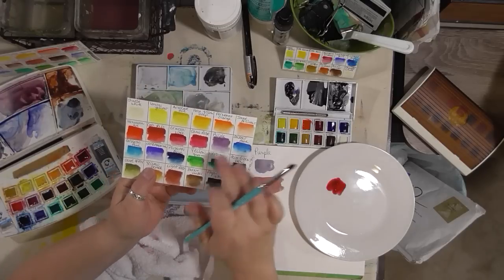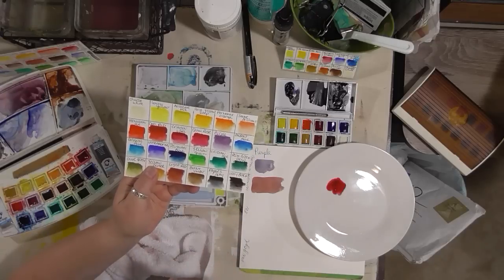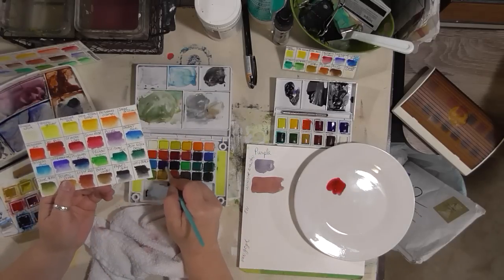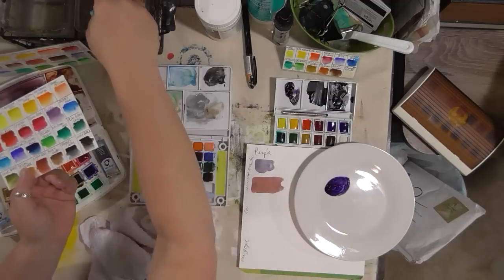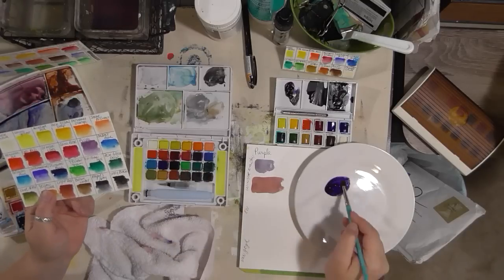So I would recommend doing purples with all 4 of the reds, but also all 4 of the blues. But for this demonstration, we're going to just use the ultramarine blue. I'm going to add a little bit more of the red because that's a little blue for me.